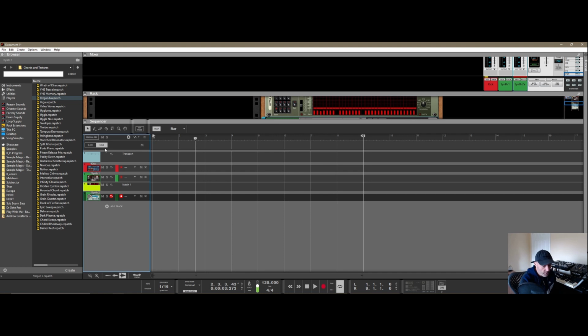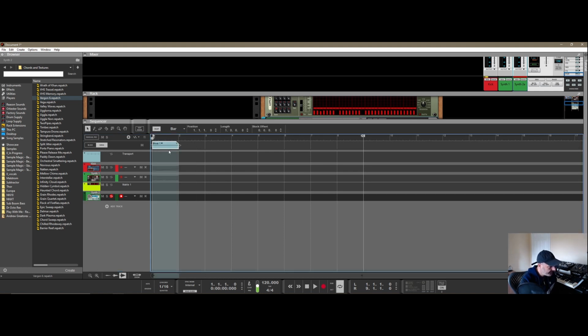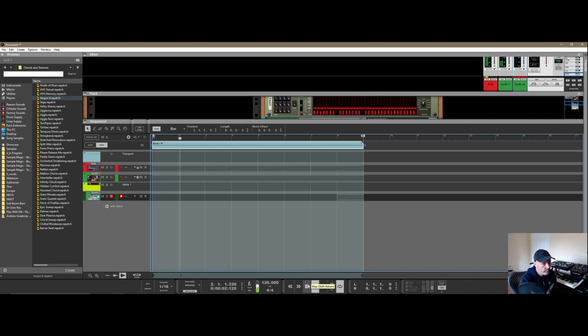How do I get that block into the sequencer now? So I just come into the song view and I can double click in this lane here and I can actually stretch that block for the whole 8-bar loop just like before. So now if I play it, you can actually see that block playing.